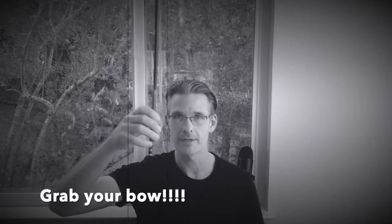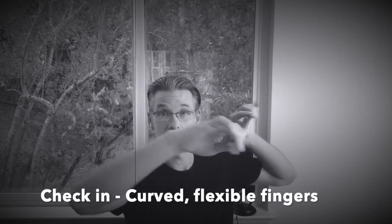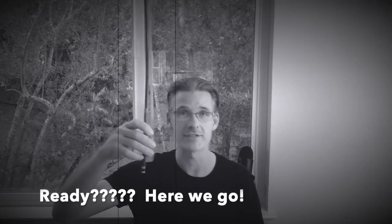Airbow. Check the pinky. Check the first finger. Is everything relaxed? Is your thumb curved? Are your fingers covering the frog? Here we go. Airbow. Page 17.